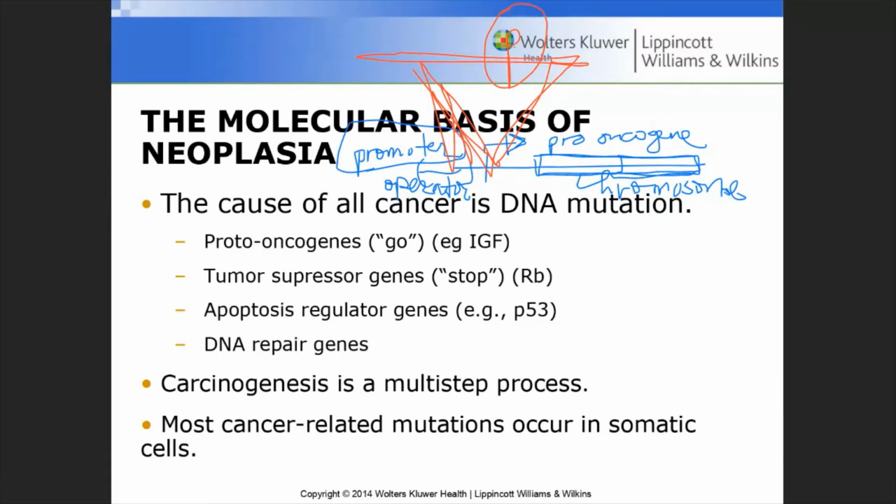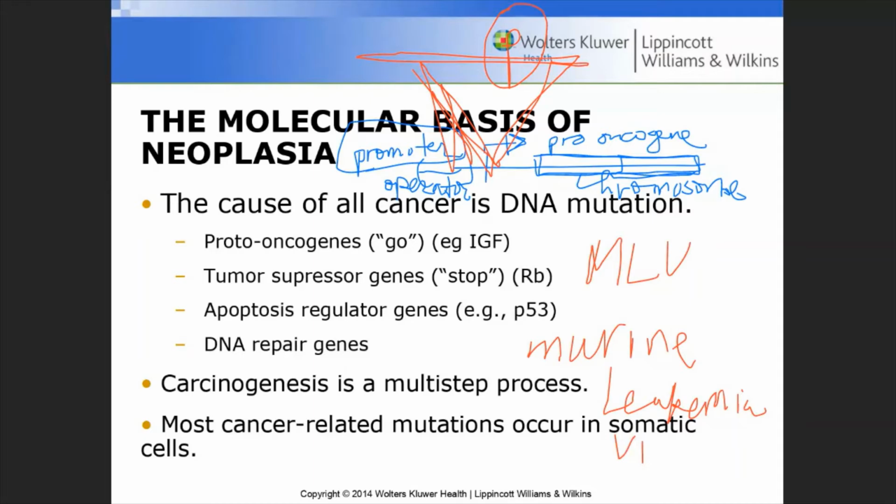So there is murine leukemia virus, for example, MLV for murine leukemia virus, okay, is one example of a virus that will insert itself near the oncogene, right? And then by its presence, it changes the normal promoter. The normal promoter is probably not working, but having a virus sit next to it, now it can turn it on. That's one, okay? Another type is that sometimes we see this happen a lot.